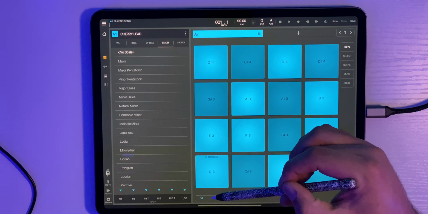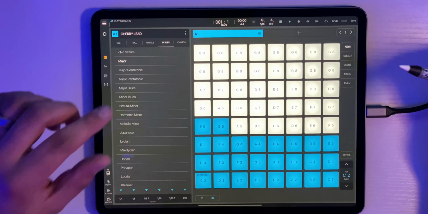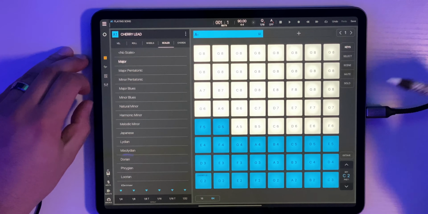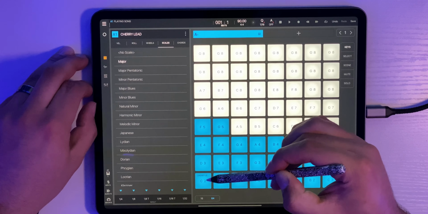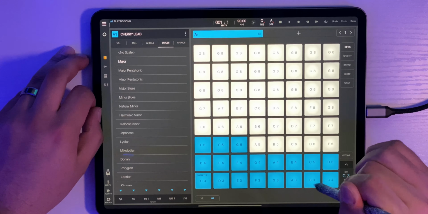So, well, first let me click the 64 pad. All right. If we click the major scale, here's what we got. It changes all of the notes to be notes that fit in the major scale. Now, all these scales start on the bottom note here. So that's C. And so on. It basically takes out all the notes that don't fit into C major.